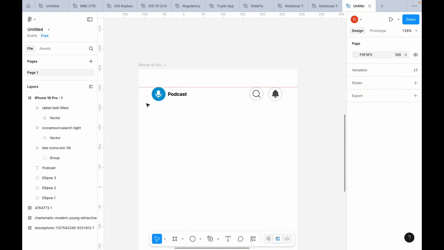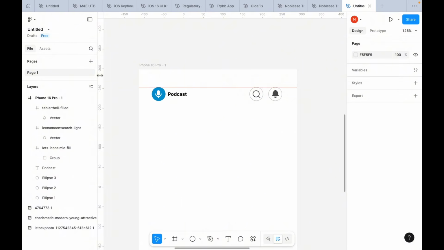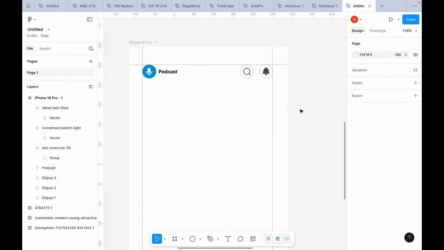Okay guys, so now that we have set the top part of our design, it's looking nice, it's looking good. The next thing to do is to drag a ruler from the left side and put it right where the ellipse on this part of the design is, and then another one here. This is going to help us to stay away from these areas and keep our designs consistent along a structured path, so that there's no inconsistencies in our designs.